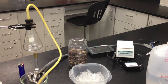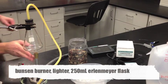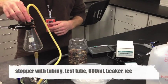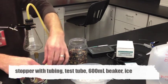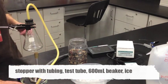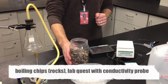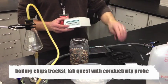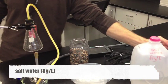The process of distillation is very energy intense. We're going to need a Bunsen burner and a lighter for this lab. You'll need a 250 milliliter Erlenmeyer flask with a rubber stopper and a tube coming out of it to collect the steam, and a test tube to condense the steam into liquid water. You'll also need a 600 milliliter beaker, some ice, a couple of boiling chips or rocks, a LabQuest device, and a conductivity probe to measure how much salt is in the water. And of course you'll need saltwater to run this experiment.